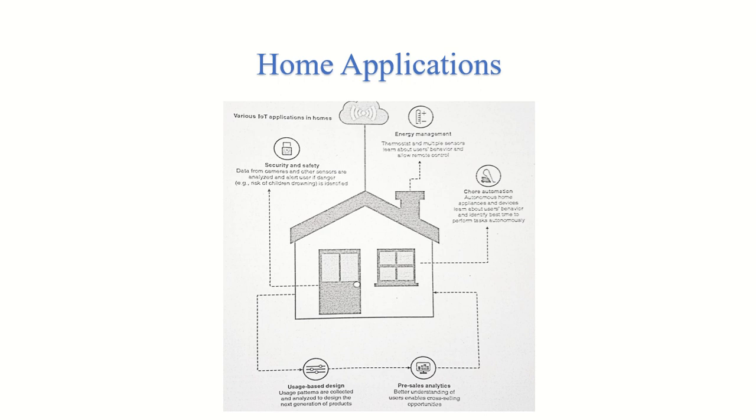Then refrigerator shelves will automatically be able to order the groceries based on what is placed in them. Then you have washing machines, in which clothes wash themselves, dry themselves. And even automatic irons that can iron the clothes, right? So there are so many home automation or home appliances which help you to get a better life.